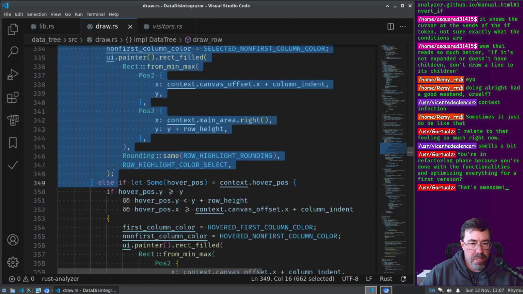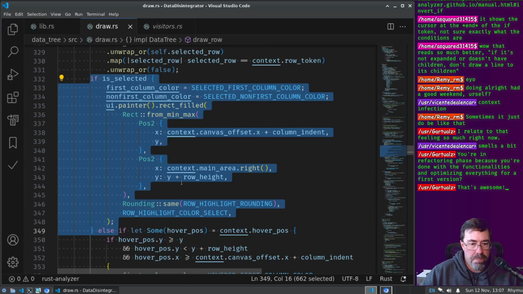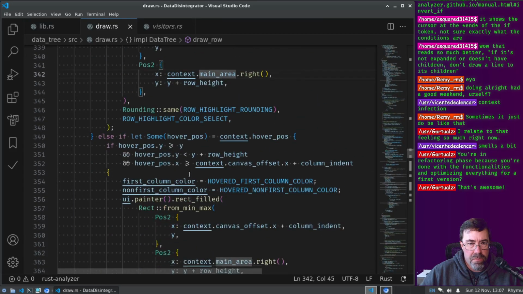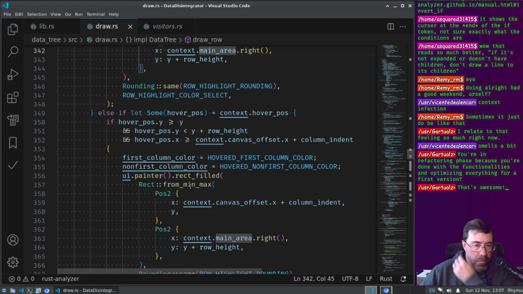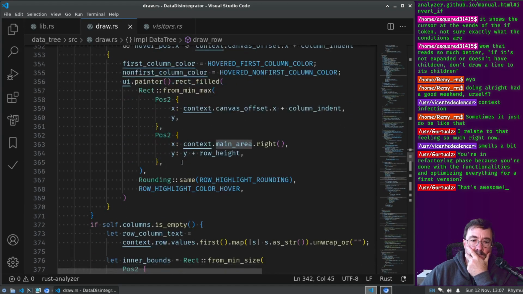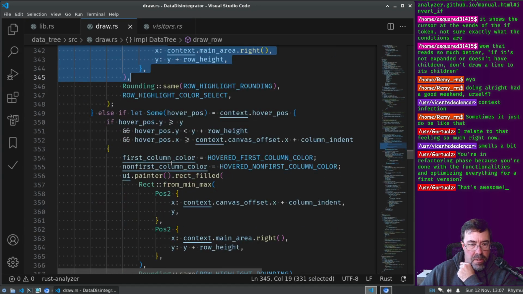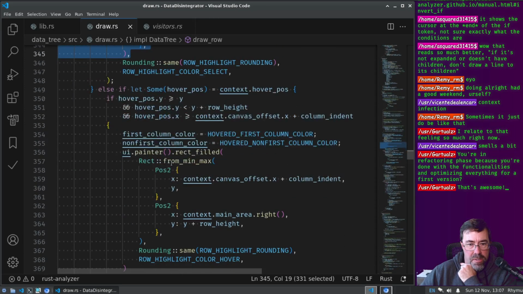So if it's selected or it's hovered, we draw a rectangle around it, right? Wait, this is identical code. The positions are the same, right? So if it's selected or we're hovering over it, we need a rectangle. And the only difference in the drawing of the rectangle is the color.